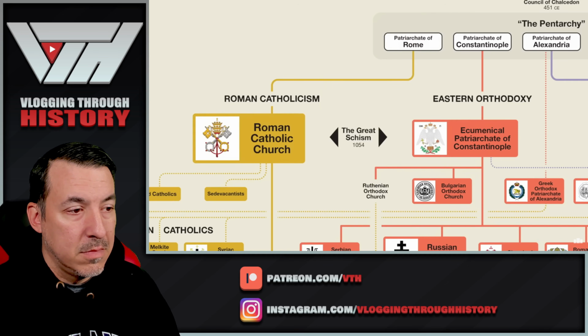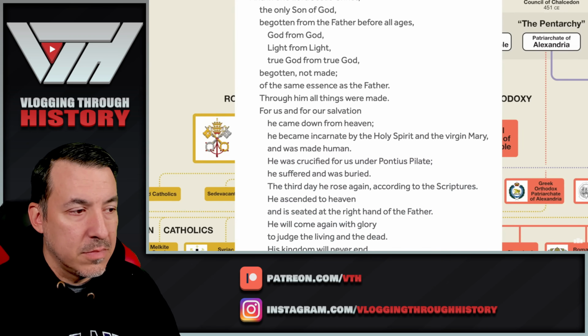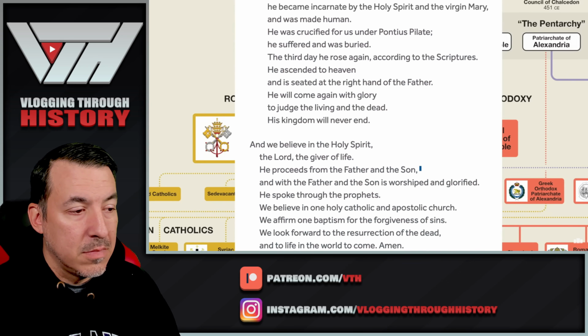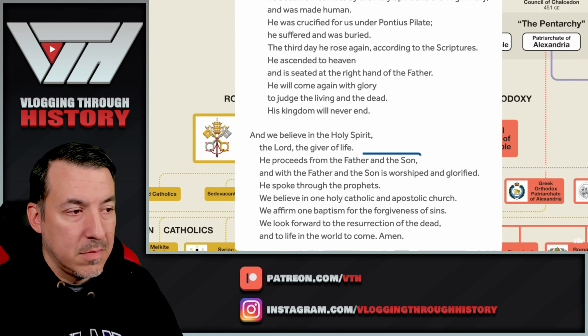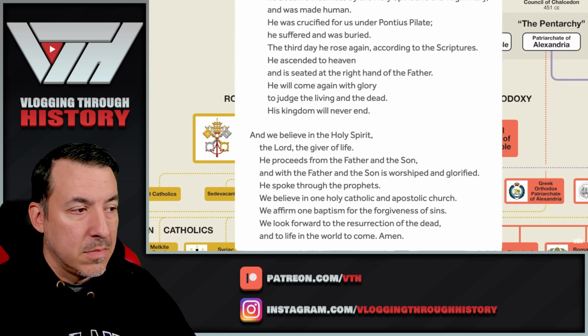The other major difference related to the Nicene Creed, which I discussed in episode 1. In fact, I created a bit of a stir because, as an example, I showed the version of the creed used these days by Catholics and Protestants, rather than the one used by Eastern Orthodox Christians. The difference is this line here, known as the filioque, meaning "and from the Son." So, as you can see, Catholics and Protestants say that the Holy Spirit proceeds from the Father and the Son, whereas the Eastern Orthodox Christians say that he proceeds from the Father only.